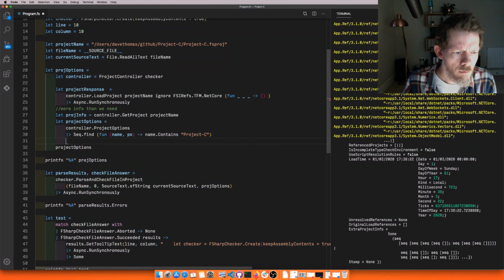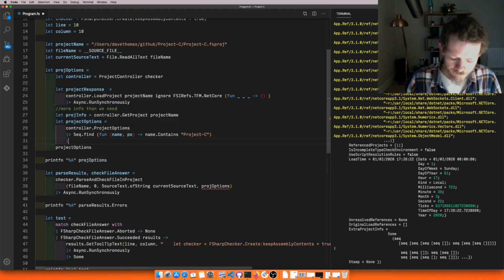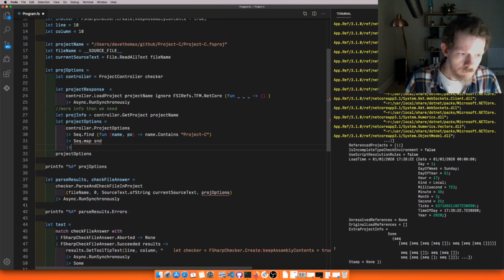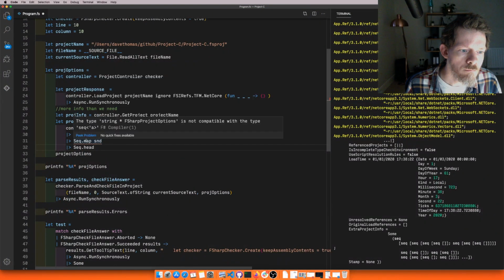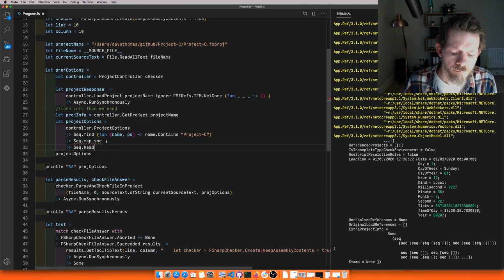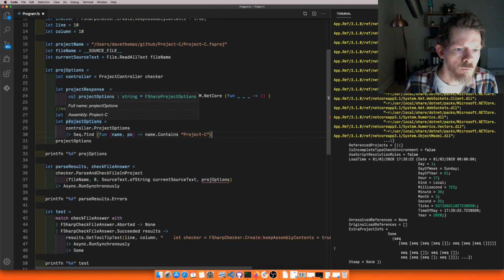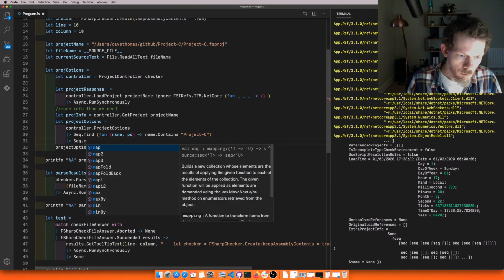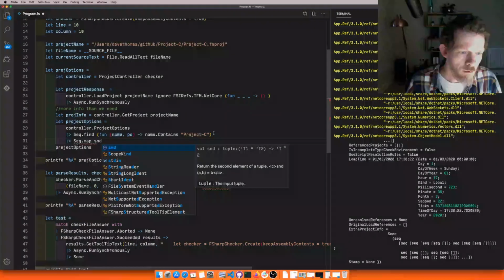And so find, that was return us one back. And sequence dot map second.